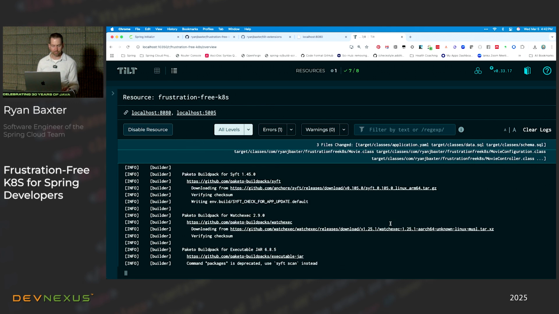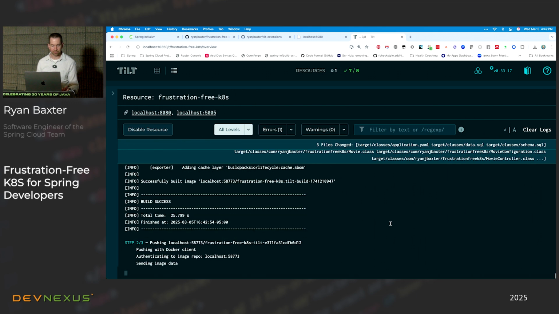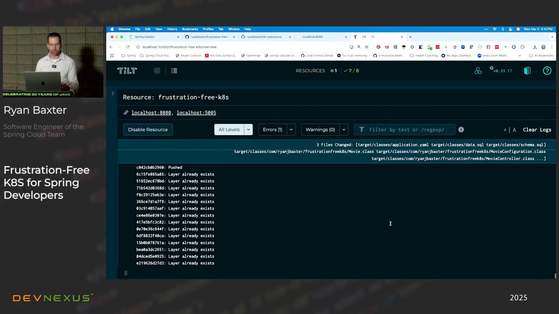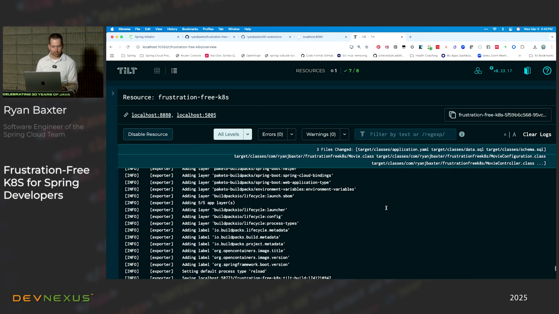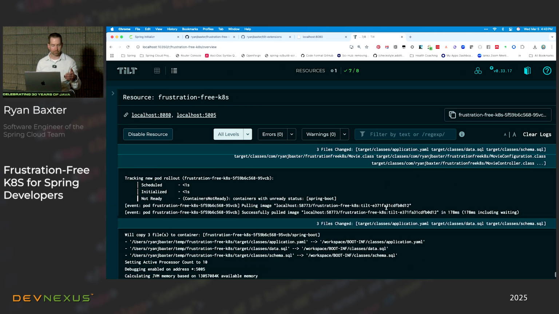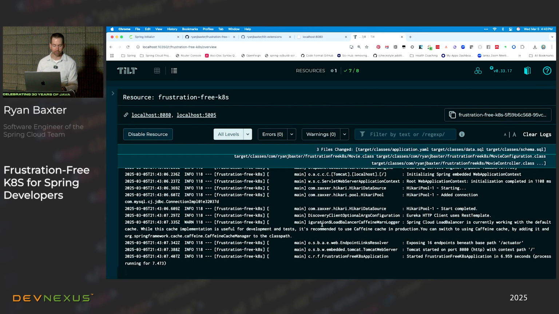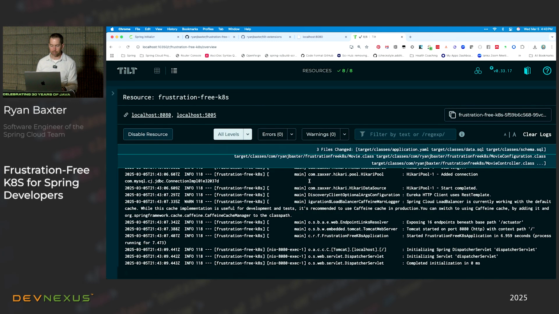Downloading. All right, seems like we're making progress. Hey, all right, so we're pushing it up to the container registry. Sorry about that. So this ran Paketo and buildpacks, and it created the container for us, and now we pushed it up to the container registry, and you can see here the application is now starting and running on Kubernetes. So very cool. We have our application up and running.